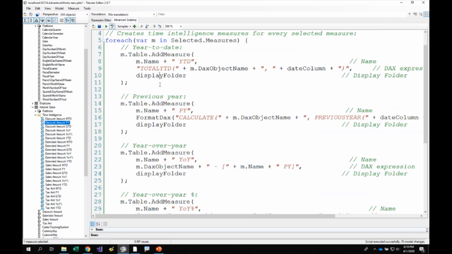You can walk into any model, pick a couple of measures that you know are going to be sums, and you want to do some time intelligence. You can build common scripts that you're going to run on every single model, and the code will come out exactly how you expect it to. The formatting will be exactly what you expect. This is a huge time saver. This will save you hours off your life making time calculations. This is absolutely incredible. I'm so excited about this.